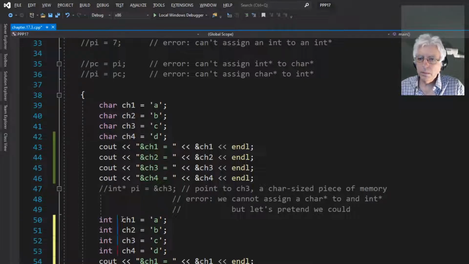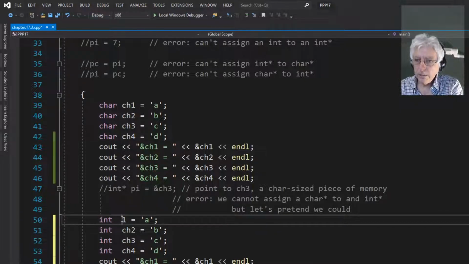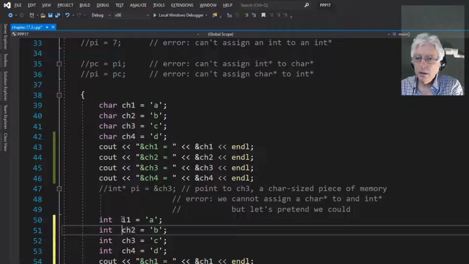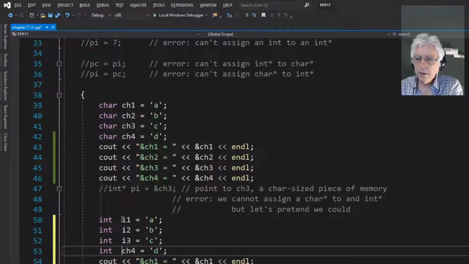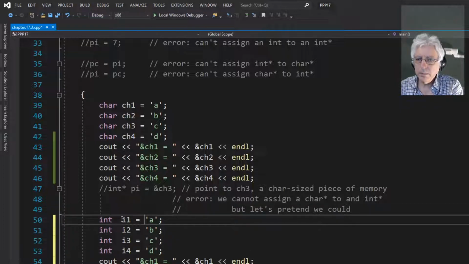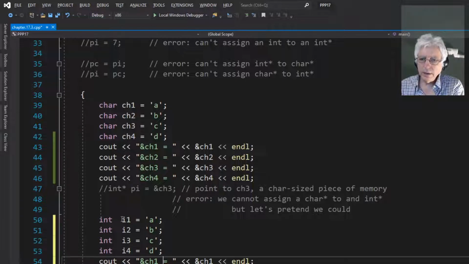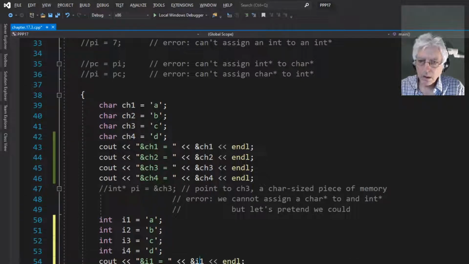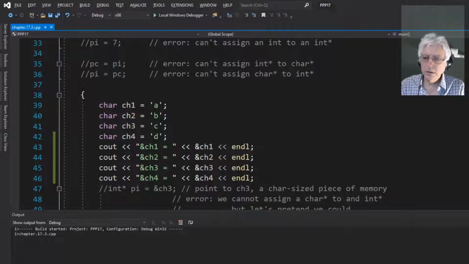Shall I call these I1, I2, I3, I4, and set those equal to values like, actually we could just use these same things, right? Because those are more or less integers. And then if I say the address of I1, oh, can I do that this way? Okay, so let's see what that gets us.